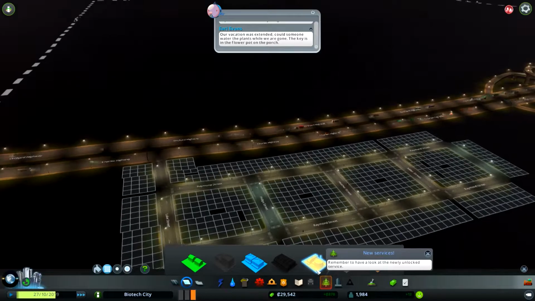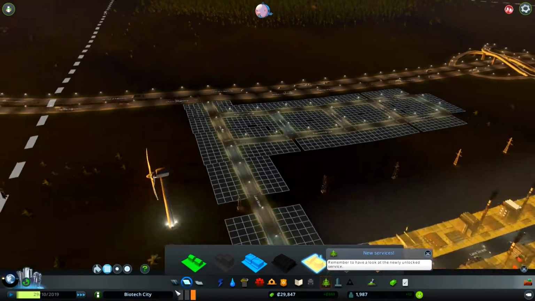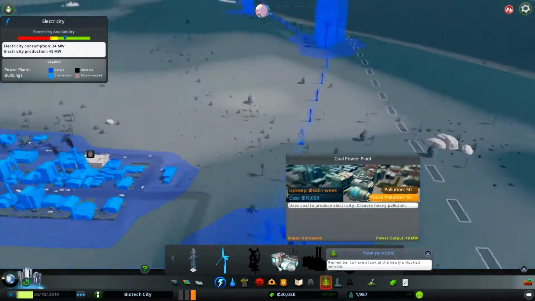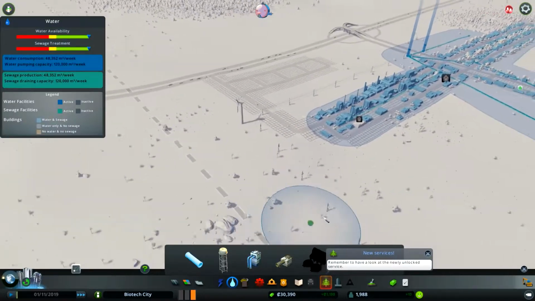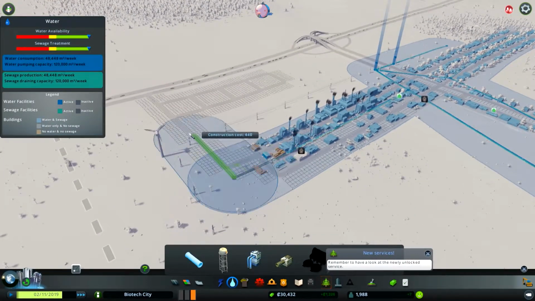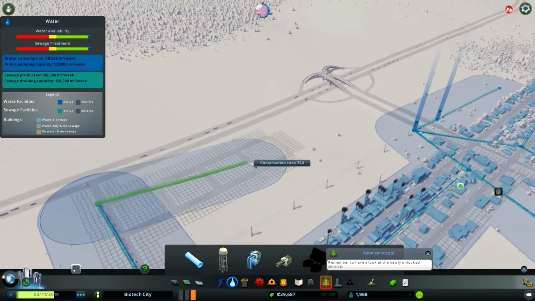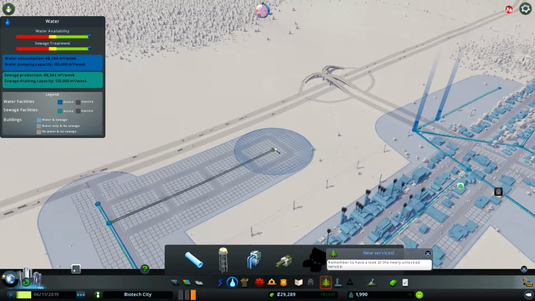All right, let's see if we can zone this out. Oh, actually, wait. I gotta need water first. Get as much coverage as possible.